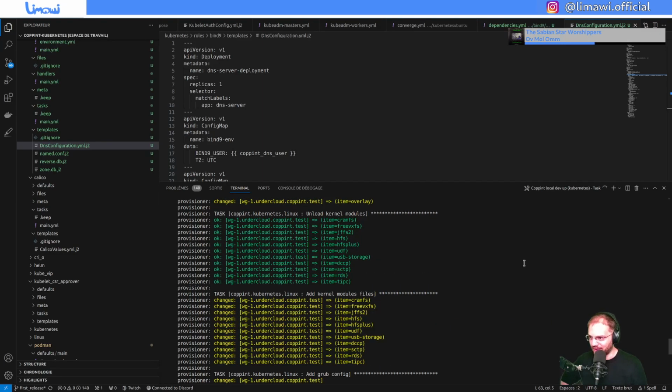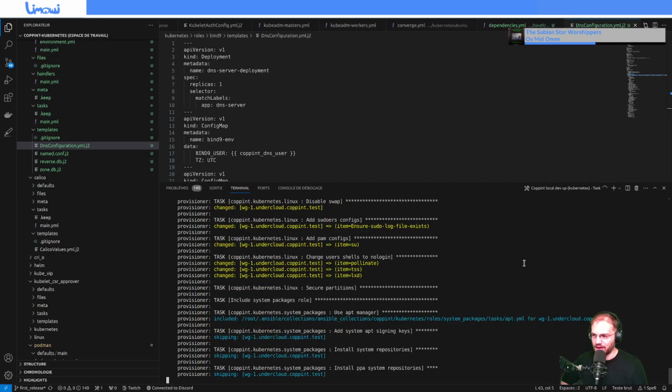So as I said, it takes a lot of time because at this time of the day, the PPAs from Ubuntu are full. So they are very slow, and refreshing the packages is very, very slow.